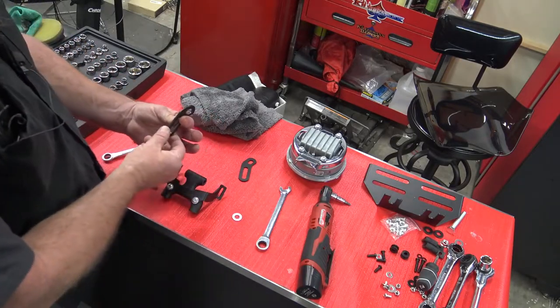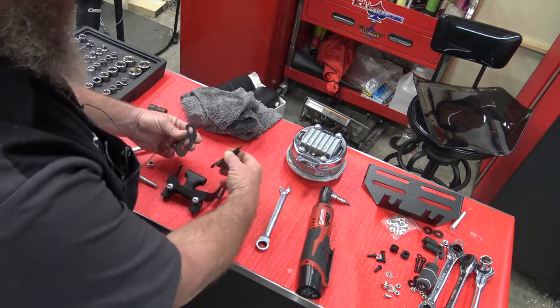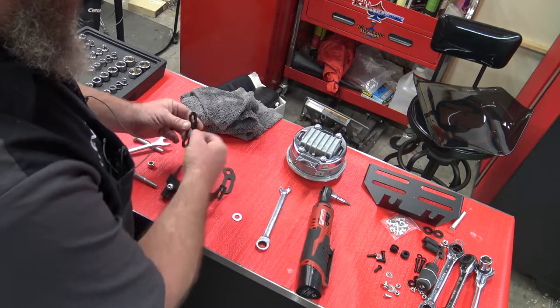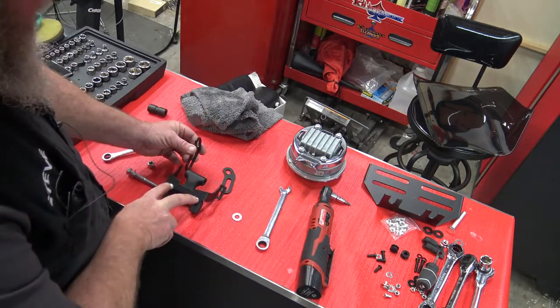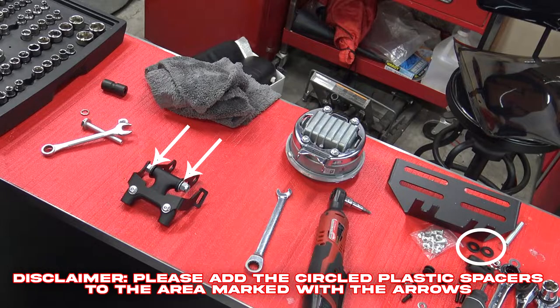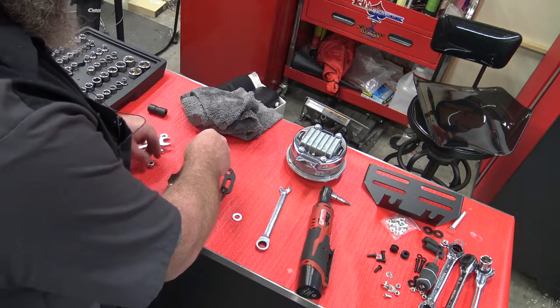We're going to take these brackets like this. These are going to go on here just like this. See the long slot, short slot. Long slot with the curve facing you, with these two bolts up, curve facing you. We're going to take our original bolt and washer.